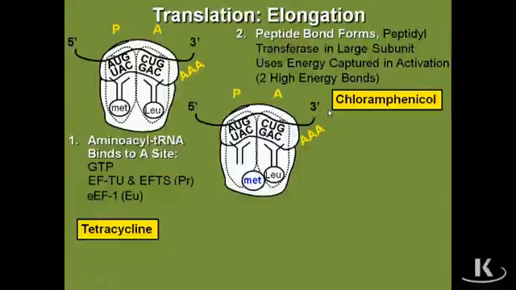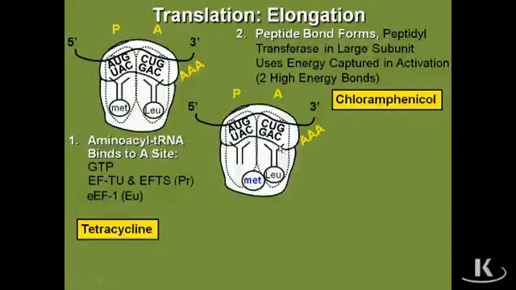What's an important antibiotic that functions here? It's chloramphenicol. Not very frequently used in the US anymore due to some toxic effects, but chloramphenicol is a good inhibitor. It blocks elongation of translation. How does it block? It blocks by inhibiting peptidyltransferase. So chloramphenicol would then bind to the large ribosomal subunit and block peptidyltransferase activity.